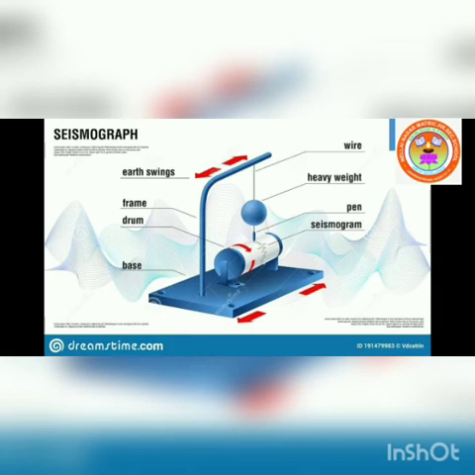Do you know, children, C.F. Richter devised a scale to measure the magnitude of earthquakes. The scale relates to the energy released at the epicenter and provides an estimation of the severity of an earthquake. It is an open-ended scale. The highest magnitude ever recorded is 9.5 on the Richter scale. The instrument which records the earthquake waves is called a seismograph. Now you can see on the screen a seismograph or seismometer. The science that deals with earthquakes is called seismology.